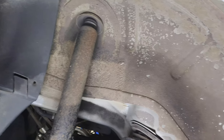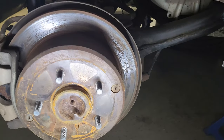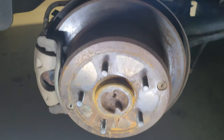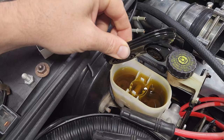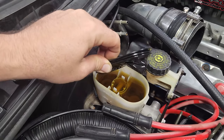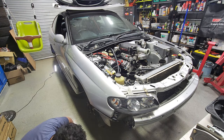We'll take the opportunity and put a new layer of stone protection in here. And as well we're going to be doing the brakes - some new paint over those calipers, new rotors, new pads. That fluid looks a bit done, so yeah, new fluid as well. So we'll start getting into it.